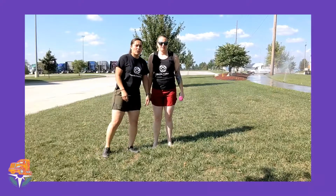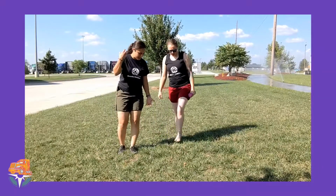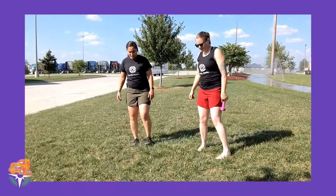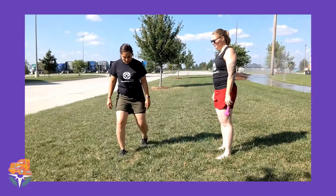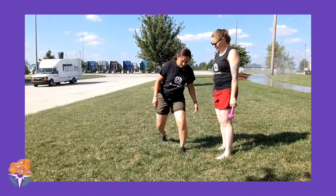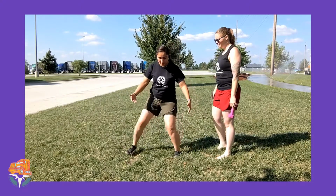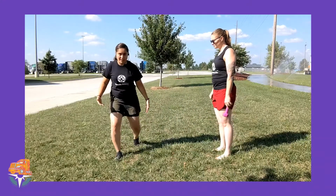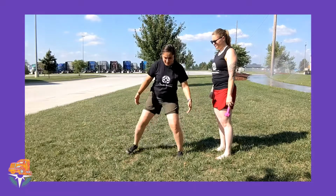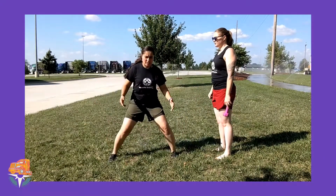All right, so to break that down even simpler, because I know that sometimes we don't have a good hand-eye coordination, start with just the feet. You can have the right and left, right? Step with the left, step to the right, right? So the back foot becomes the front foot. The front foot becomes the back foot. Step, step, step, and try to just keep that train tracks approach.